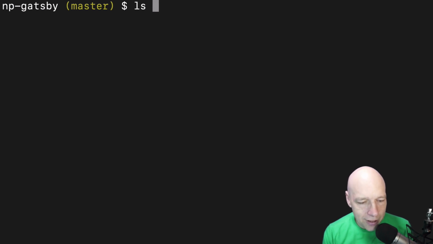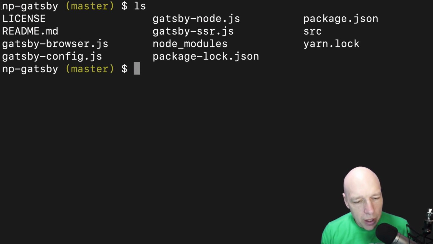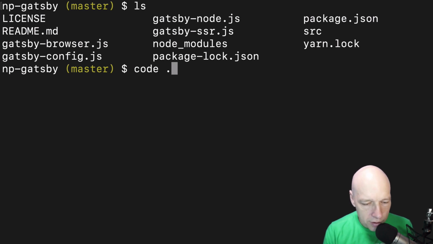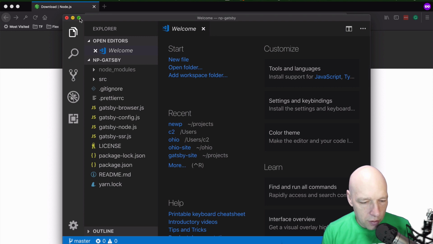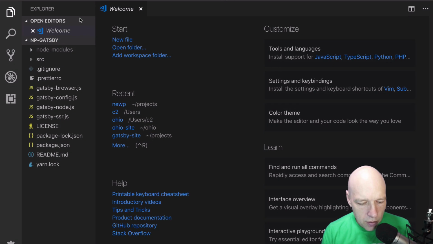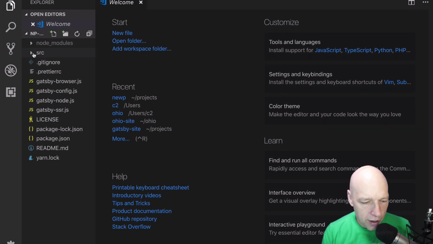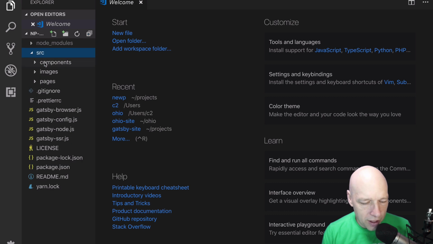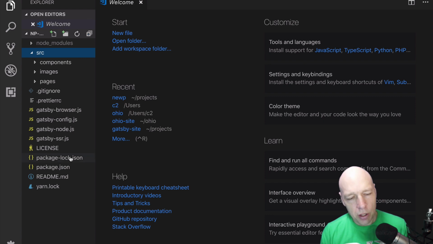So let's go ahead and list out and see what we've got. The big area when you're getting started, the area that you're going to want to focus all of your attention on, is right here in this src folder. So I'm just going to type in code . to fire up VS Code, and we're going to zoom in here and take a look at what Gatsby's giving us. I'm not going to go too in depth on this because we are just spinning up a project and seeing what that process is like.